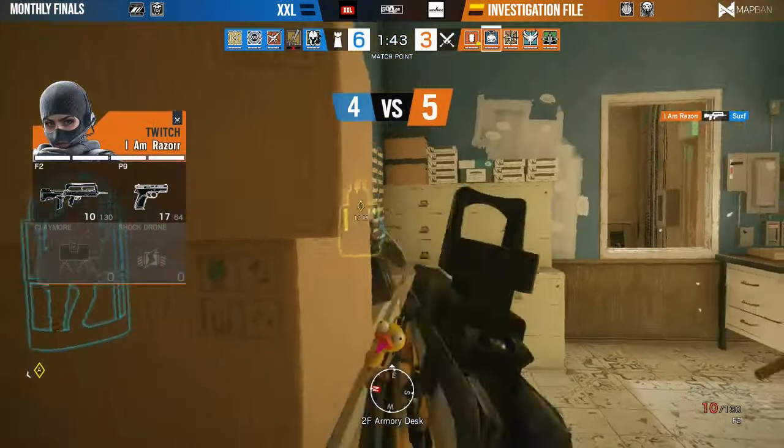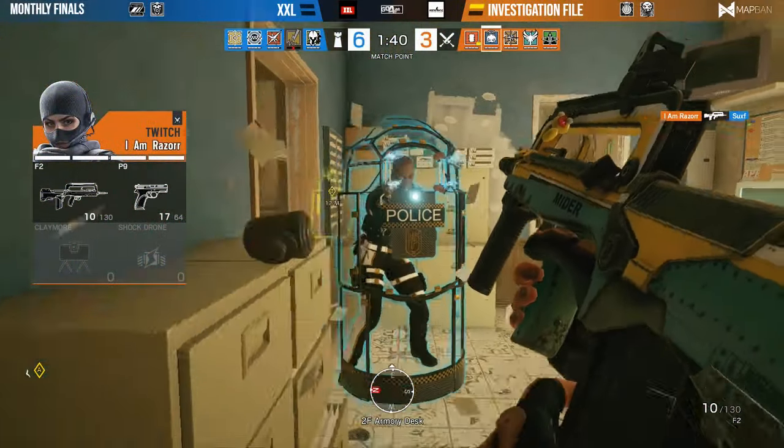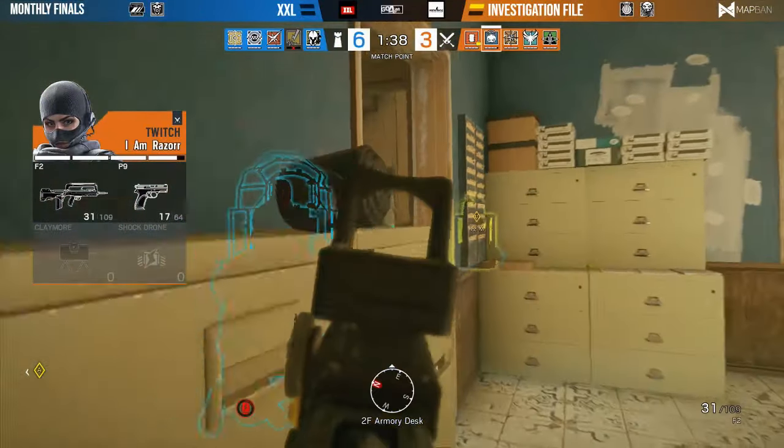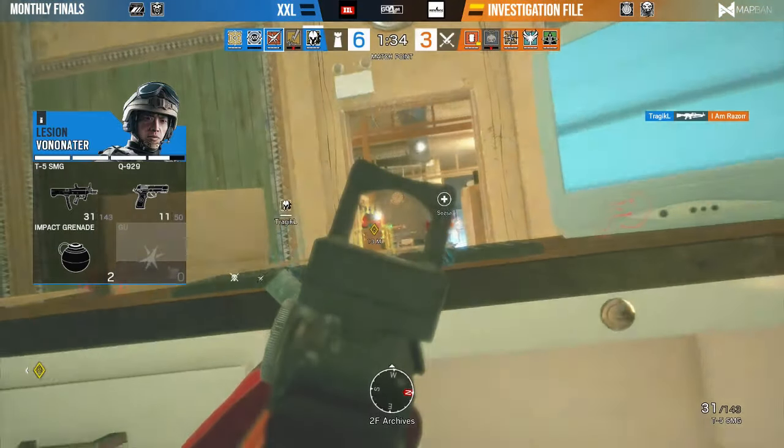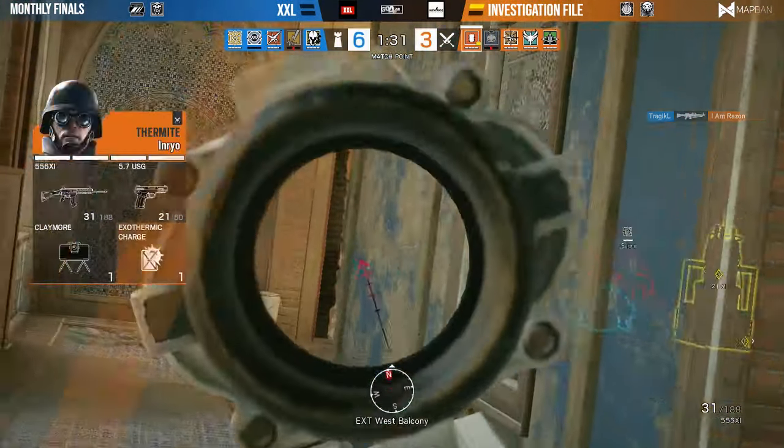God, I mean, Razor's just gonna find a really case in the small office here. I don't even know how he got in there, but he's gonna get pictured by the Maestro. Surely he's gonna go with the pre-fire and yeah, gonna take him down. Very interesting play there from Razz, honestly. Don't even know how he got in there.